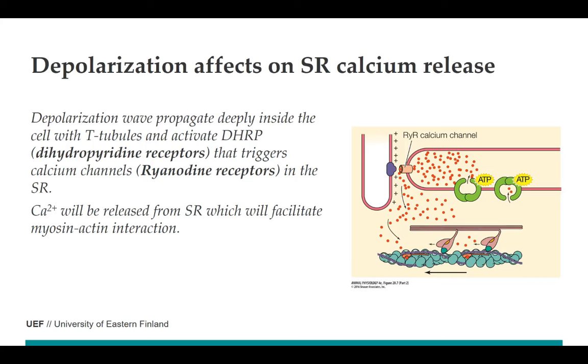And why do these receptors have such difficult names? It's because ages ago, before they found what kind of proteins exist, they noticed that they could see some benefits or some action in the striated muscle by using ryanodine or dihydropyridine. And if you are releasing calcium, either from an extracellular store or from an intracellular store, you also need some pump to pump the calcium back to the sarcoplasmic reticulum. So that is going on in the background.